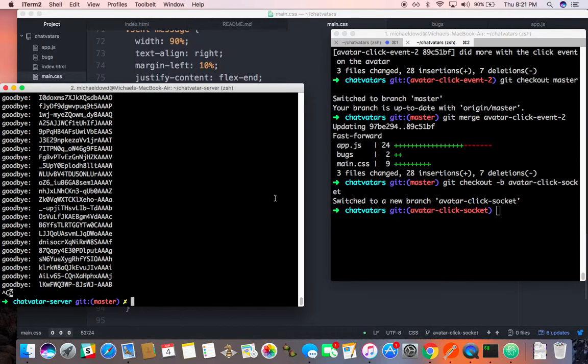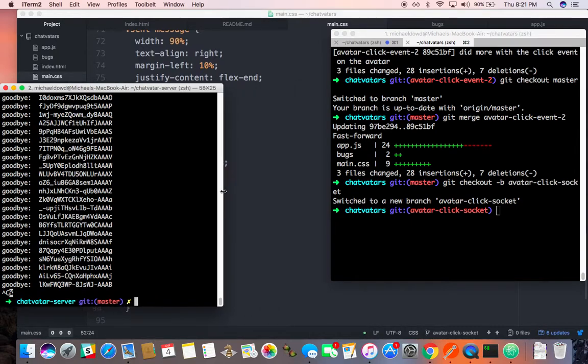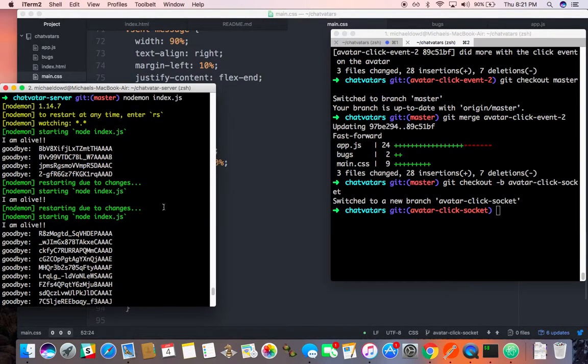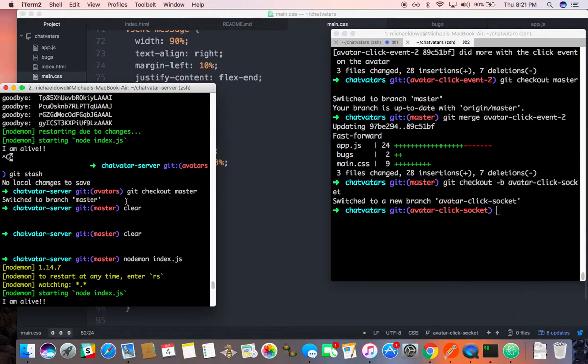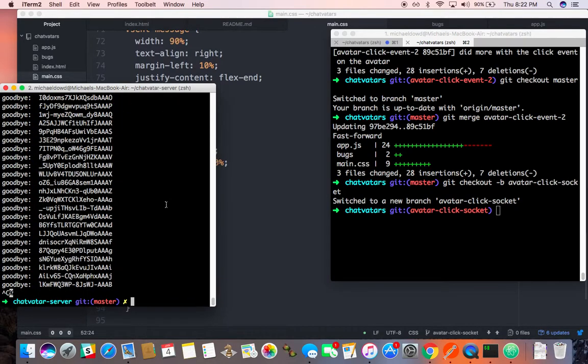We're on master branch. I thought I was on a different branch. Yeah, I was on something called avatars. Git checkout master branch. I hope that this is up to date. Git merge avatars. Can I do that? No, I know what I'll do.